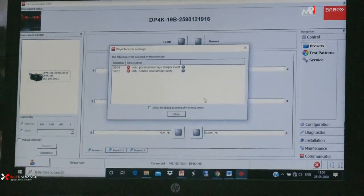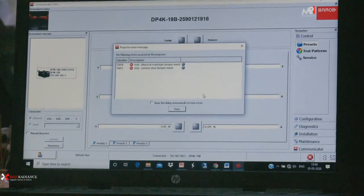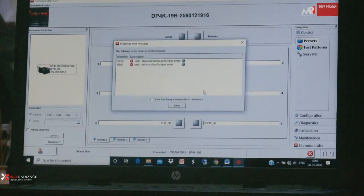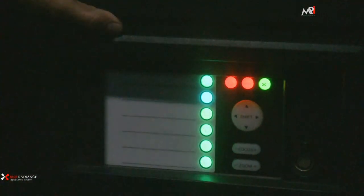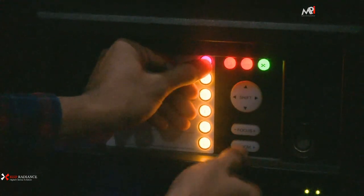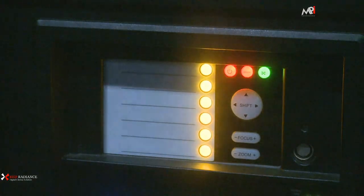Whenever I place the Dallas key, all the 1, 2, 3, 4, 5, 6 show in yellow, like half orange. You need to do that process within 5 seconds. If you take more than 5 seconds, you need to do this process again. So I can show you. 1, 2, 3, 4, 5, 6, 1, 2. This is by default.